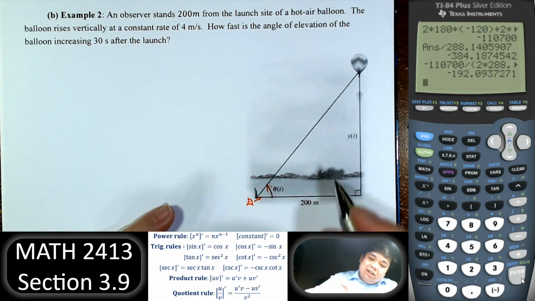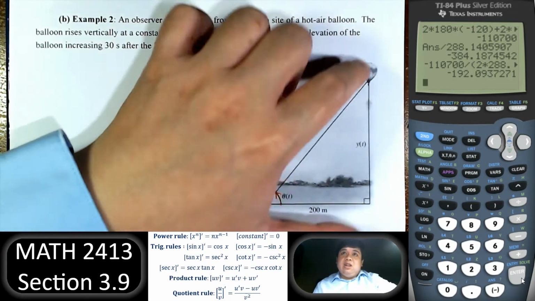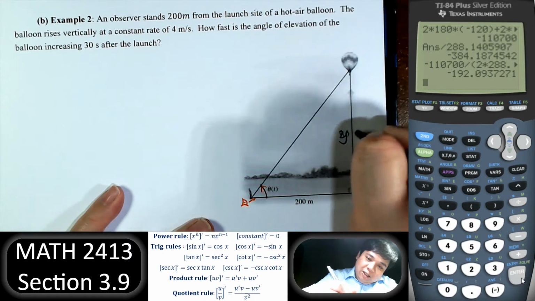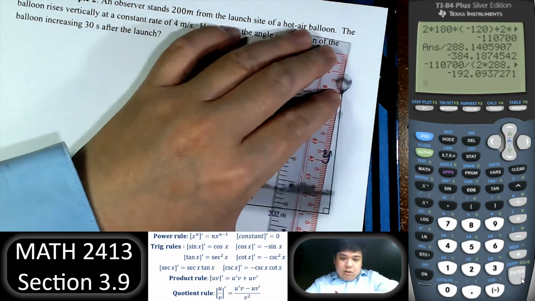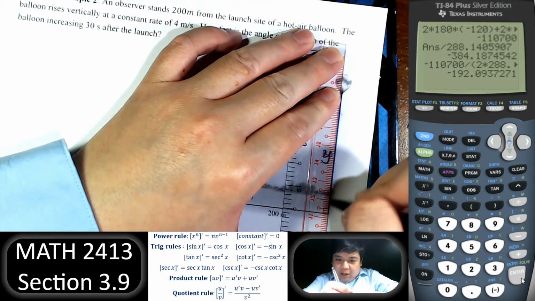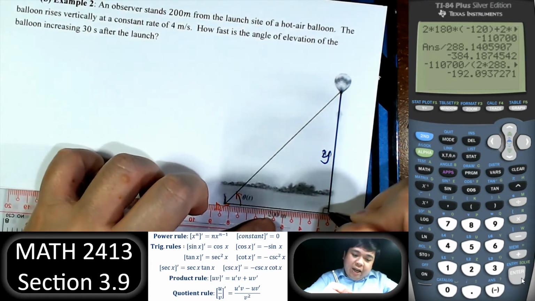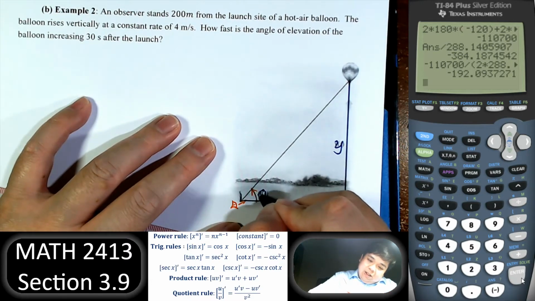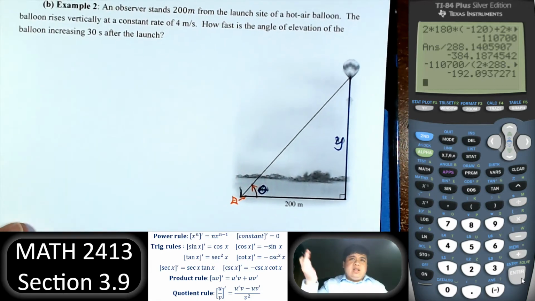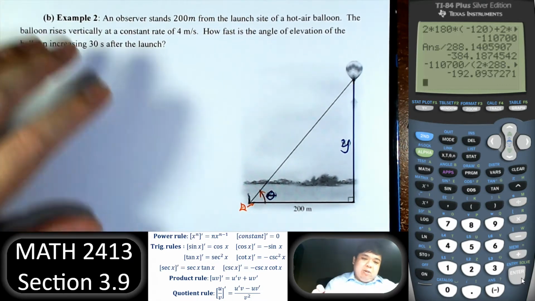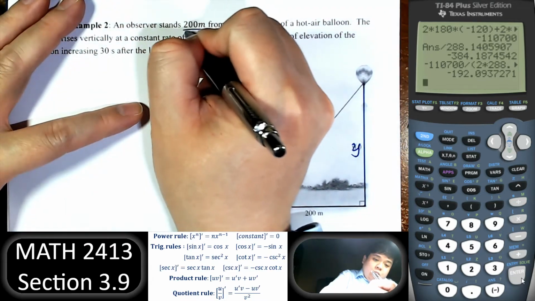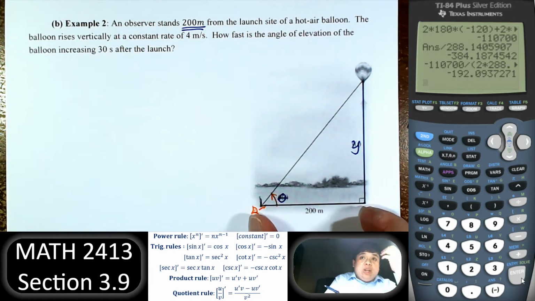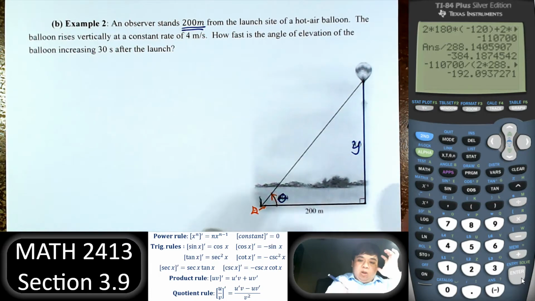Here's the angle theta. Here of course we have the altitude of the balloon, or y. So here we have y, and then we have the angle of elevation, which is theta. Of course, both of them are functions of t. Later we'll determine that. Let's underline the important things. So 200 meters will be that distance. It is 200 meters, so we don't need to introduce any variable for it because it's constant.